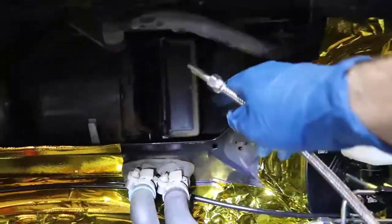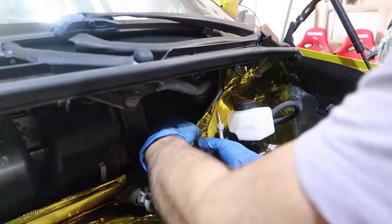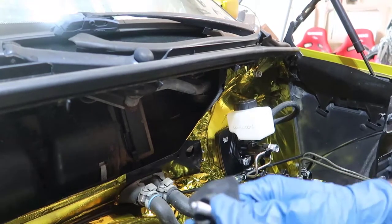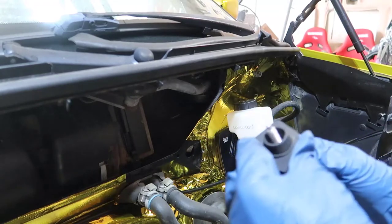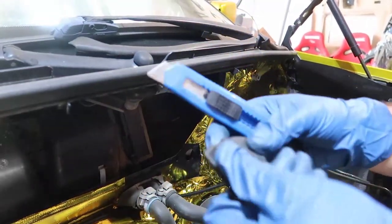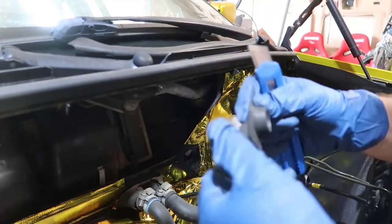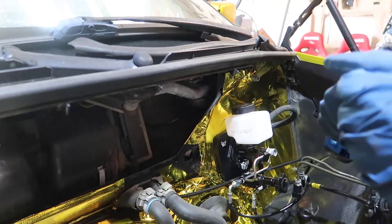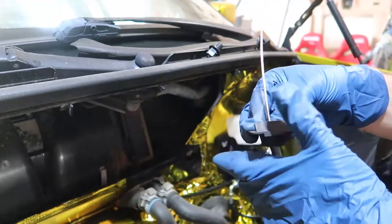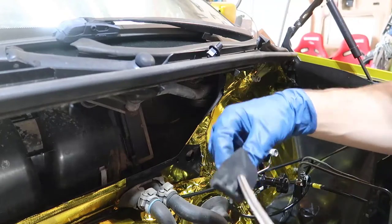What I need to do now is take this out of here and put all of this inside. As you can see it's a little larger, so I'm gonna get my razor blade and just make one cut and see if that goes through. There you go — I just made one cut. I'm gonna make one on the other side too. There you go — it always makes it a little ugly and spiky.